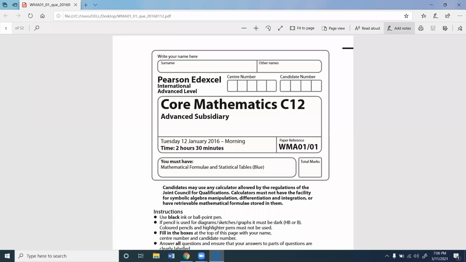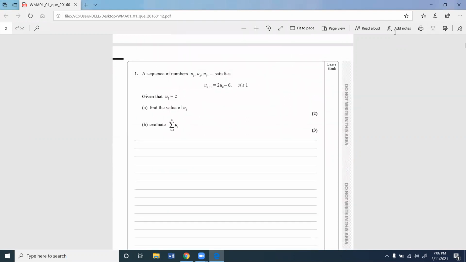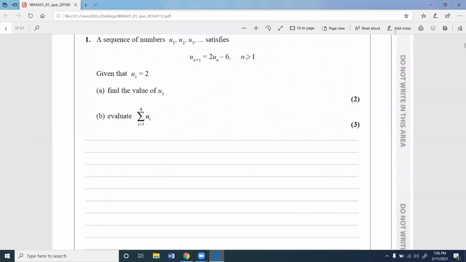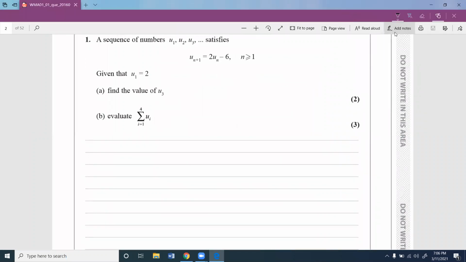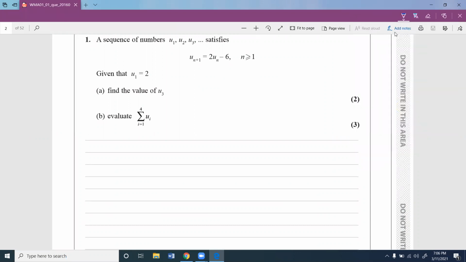Right. Then if we start with this one, the first question is just like this, but they mentioned the sequence. The sequence of the numbers u1, u2, u3 satisfy this condition. But this is called the recurrence relationship, right? Then if you need to find u3, this is coming under the recurrence relationship starting with u1. You have to find out with u2, then with the relationship of u3, you have to work out. So it's straightforward, you cannot find u3.